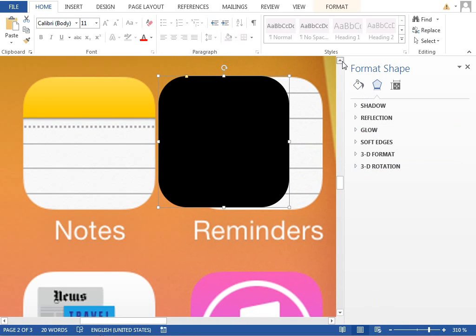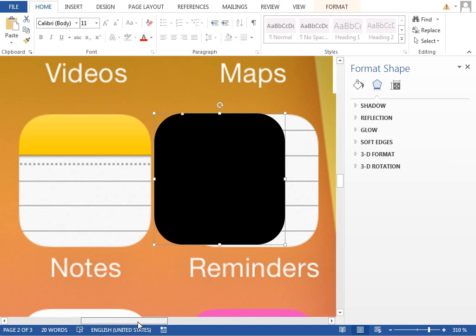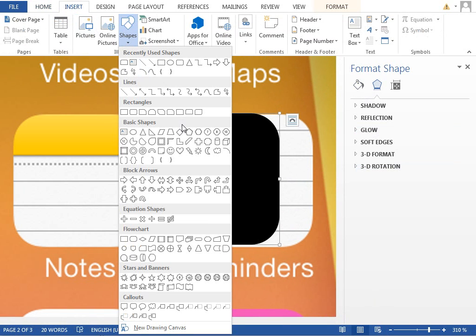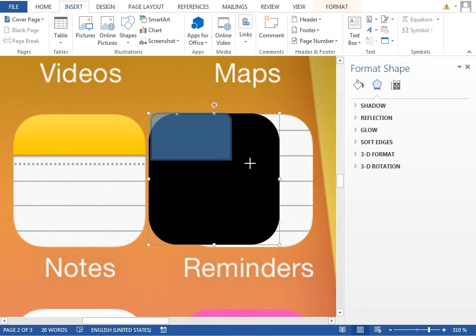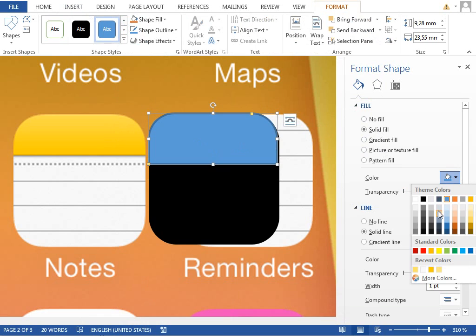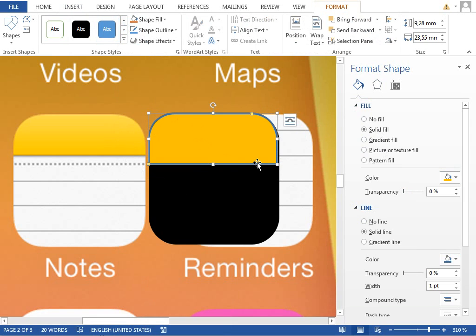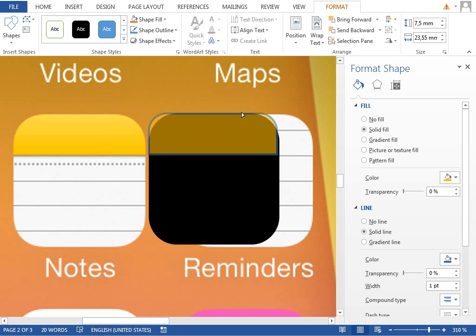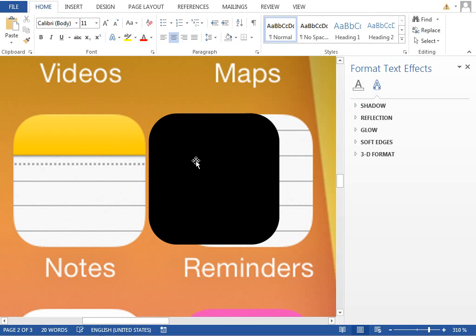The first thing which came to your mind is probably insert new shape like this, maybe draw it, adjust it a little bit, recolor it to yellow, make this white. But it's not working quite well, because with this shape, if we make it the right height, you can see that we cannot have this top part rounded very much. So we have to find a different way.